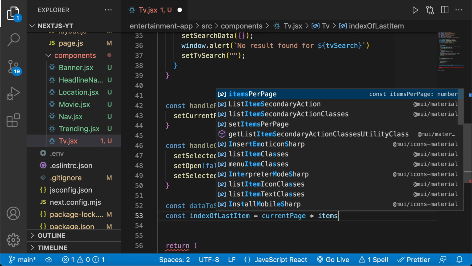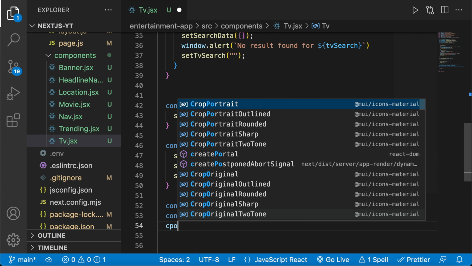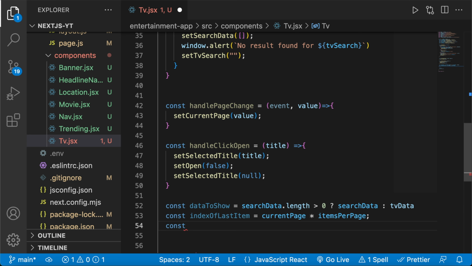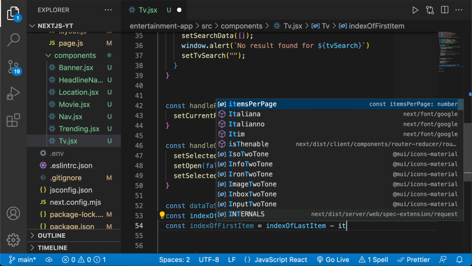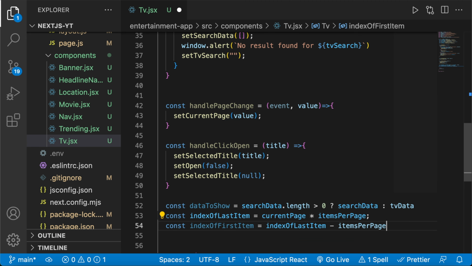Times items per page. Here we're going to say const index of first item is going to equal index of last item minus items per page.